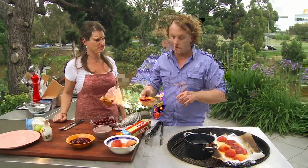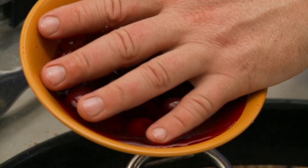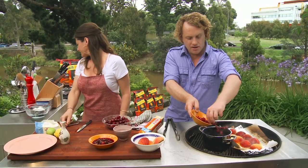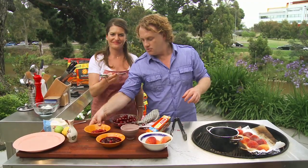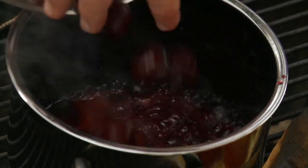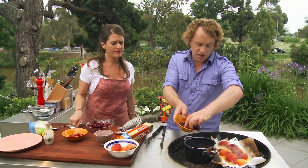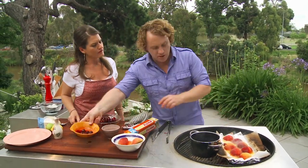What I'm going to do is use some of this liquid from the cherries to pour in there and get that boiling away. Hear that? Beautiful colour. Look at that gorgeous colour. I'll put a few cherries in there. I'll just use my fingers. A few cherries in like this. So this would be a lovely little cherry dessert. A few of these cherries here, straight in there like that. We'll let that simmer away.